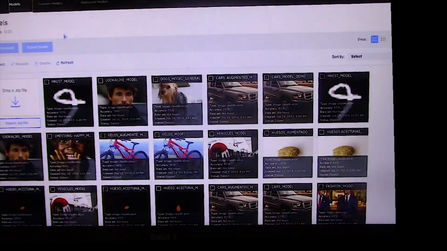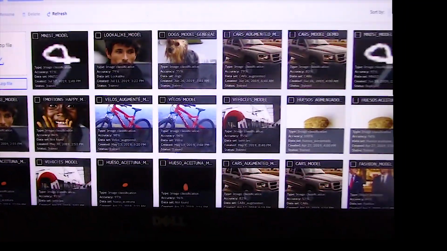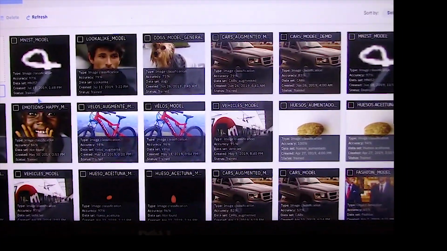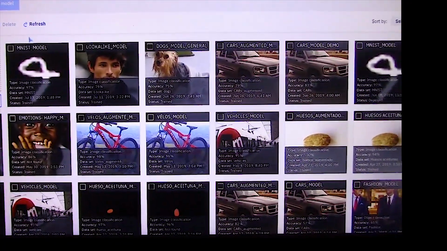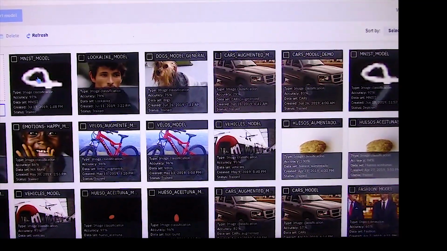Okay, so in the model section, I'll see my jobs scheduled and jobs completed. Like this MNIST model here, it comes up as trained, written at the bottom. It takes around 10 to 15 minutes. I've skipped that part, training on 60,000 images. We'd have to wait for 10 minutes, so I've skipped that and am just showing you the trained model already, which is over here.